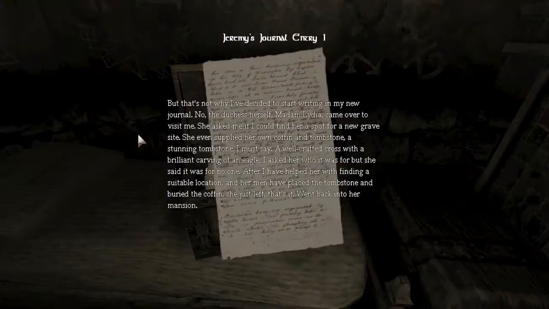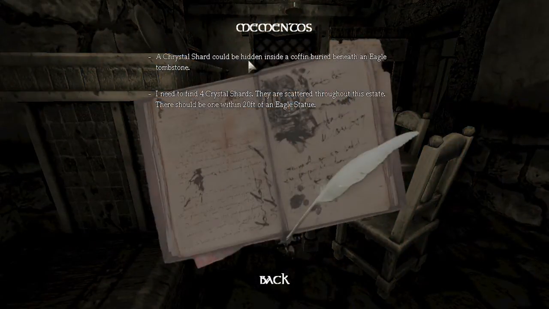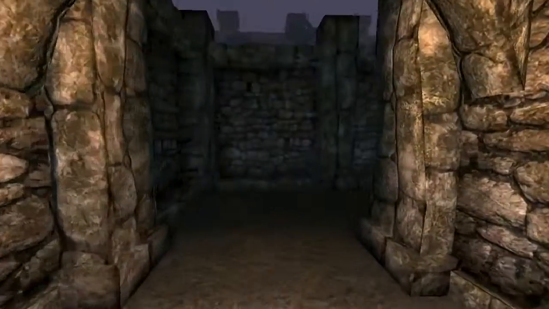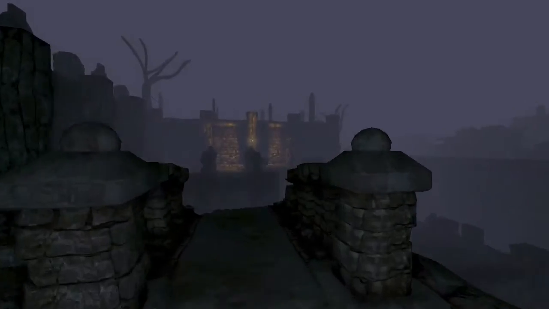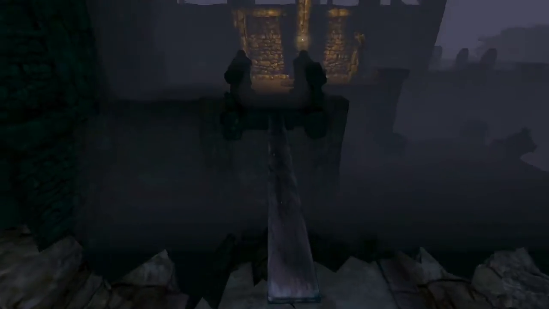In his first note, it will tell the player that the red shard is hidden in a coffin buried under an eagle tombstone. The other 2 notes are story important notes. Go back outside and look for 2 other sources of light. One will lead you to where the player can find a shovel, and the other is where the eagle tombstone is. But in order to get across, the player will need to pick up one of the wooden planks by the house and use it to make a bridge.